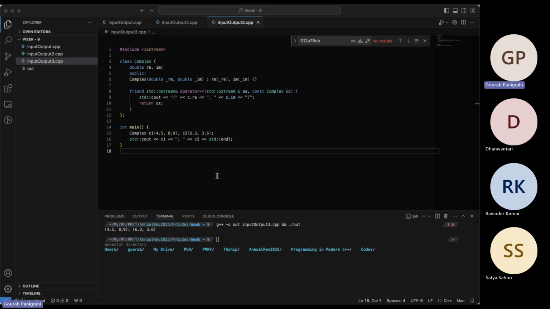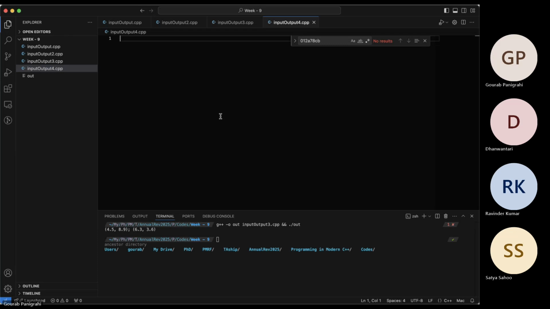Right. Now we can look at maybe some IO functions for files. Okay, let's do that. So what we have is the usual iostream.